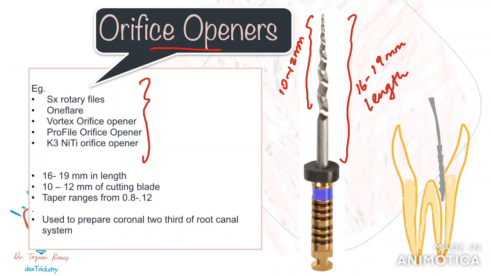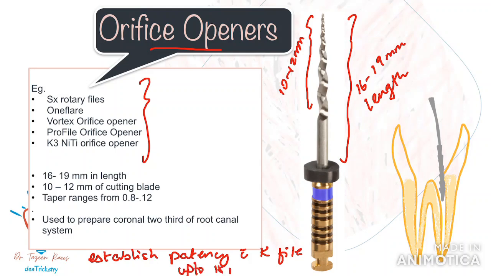For example, in upper anterior teeth, lower molar distal roots and palatal roots of upper molars. Make sure you flush the canal with irrigants to remove any accumulated debris and prevent blockage as you use this file. In other narrow canals, it is preferred to establish patency with a small K-file before using the orifice opener. You can also instrument the canal and create a glide path up to a number 15 file and then introduce the orifice openers. This way you are safe and reduce any risk of instrument separation, canal transportation and other endodontic accidents. The preparatory work done by these files relieves strain on subsequently used files and creates ideal conditions for preparation further apically.